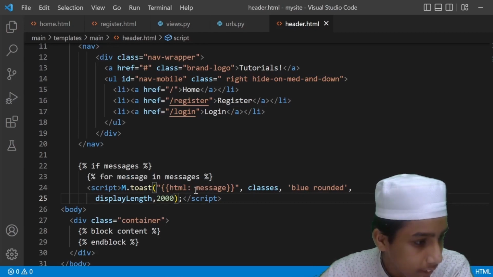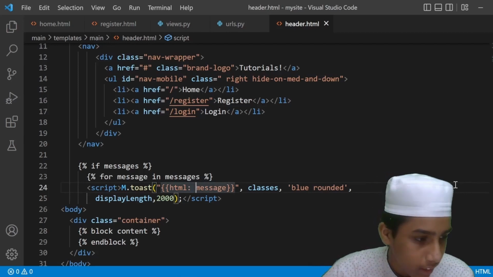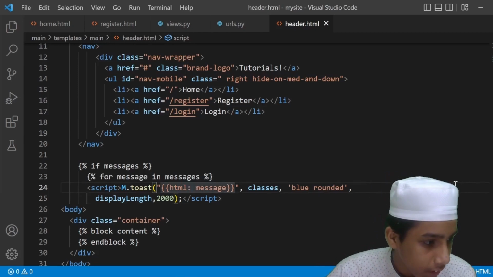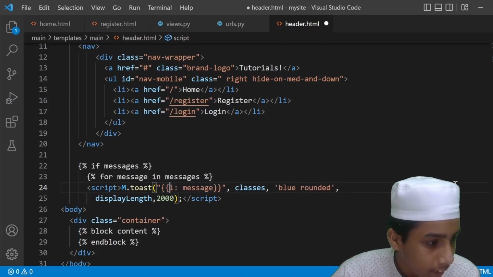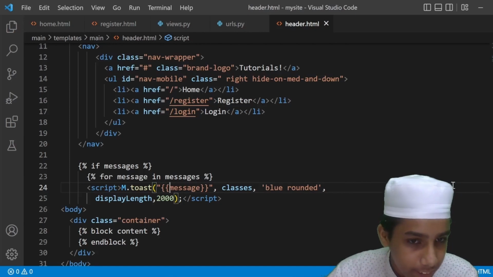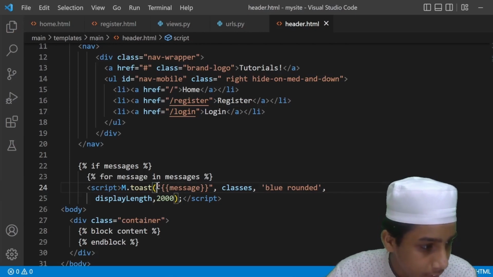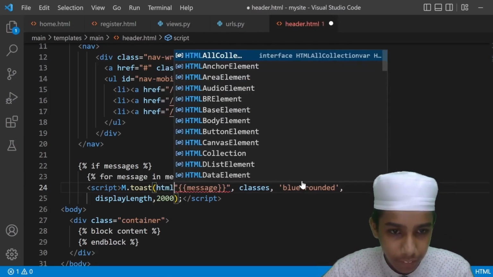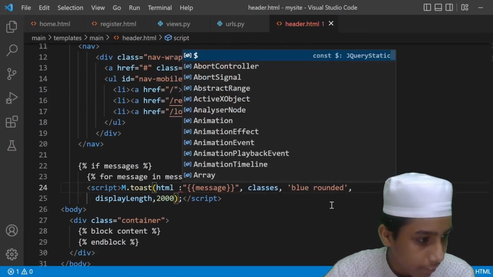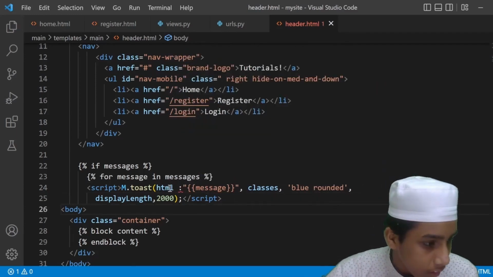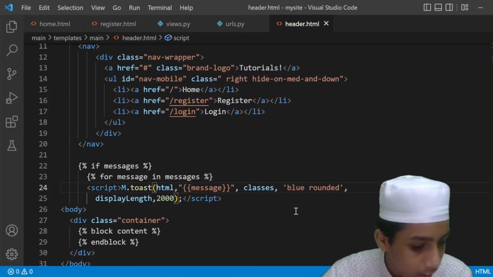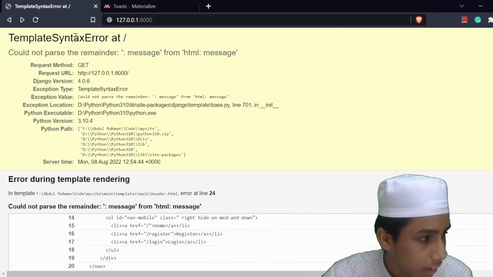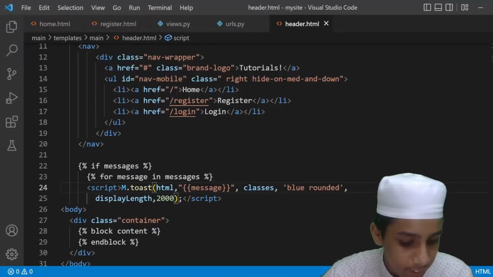Instead of this one I should get this one here. I should not have given this one in the brackets. Let's remove this HTML, and then in the messages I'm going to give this out of this one and HTML. Okay, anyhow, here we are getting some error. Now I'm going to open this one, it's not running.